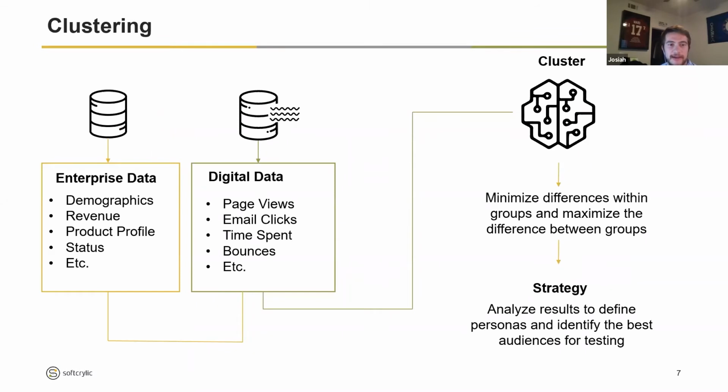It's a good question. So here we already had some knowledge about this particular client, and again, having set up some of that data for them as well, it was relatively straightforward for us to identify the pieces that we wanted to include from a data perspective. Not to read through all of them here, but demographic data, product profile, right, their proclivity for whether they have already been buying premium products or not. And then from the digital side, looking at page views, time spent on site, how many times they're bouncing, or how many times they interact with email clicks and other advertising. And we then feed all that into the clustering algorithm and allow it to work its voodoo magic, right?